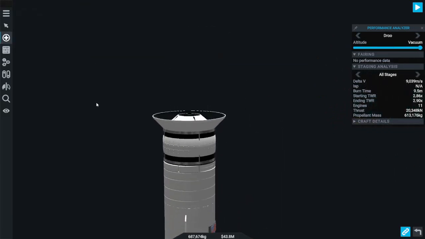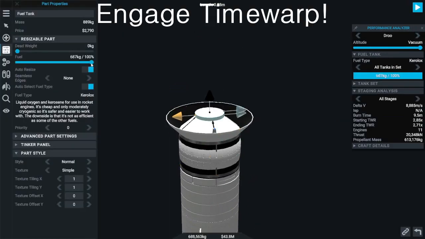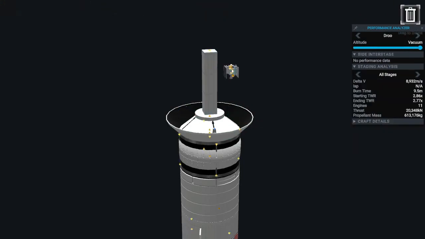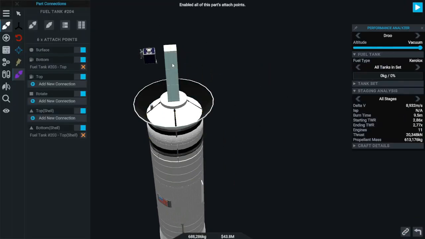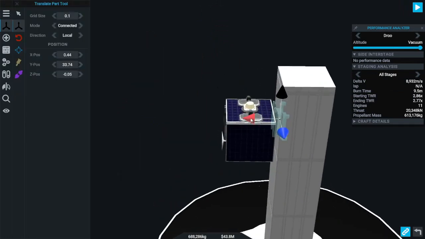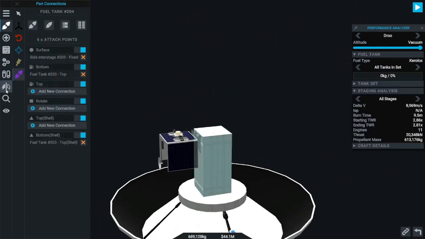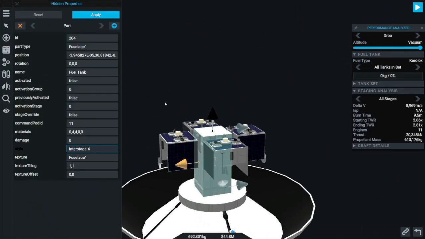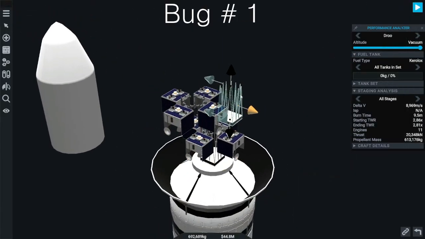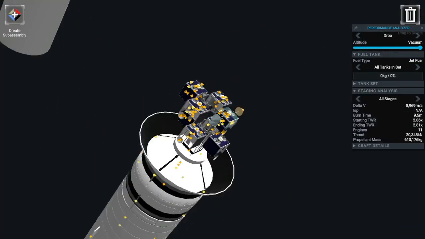So what are we gonna do? How are we going to attach these? What are you doing? Why are they there? What are you doing?